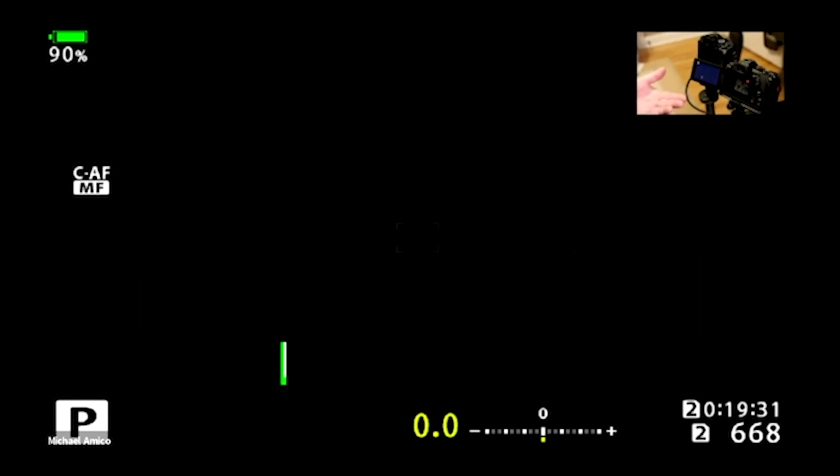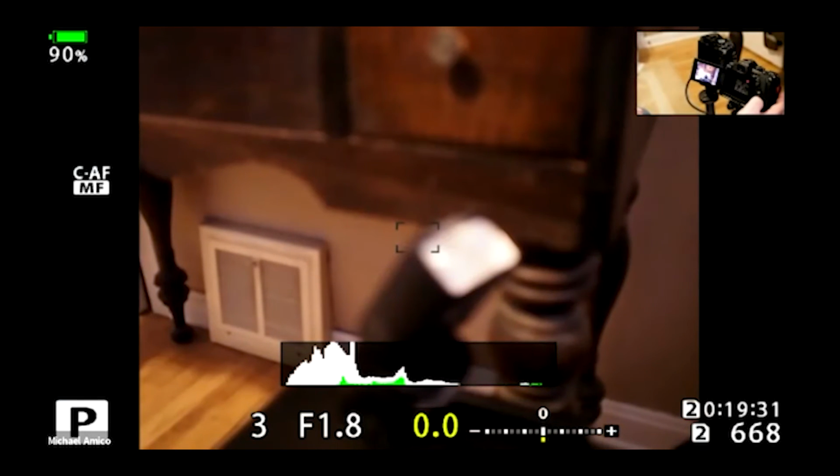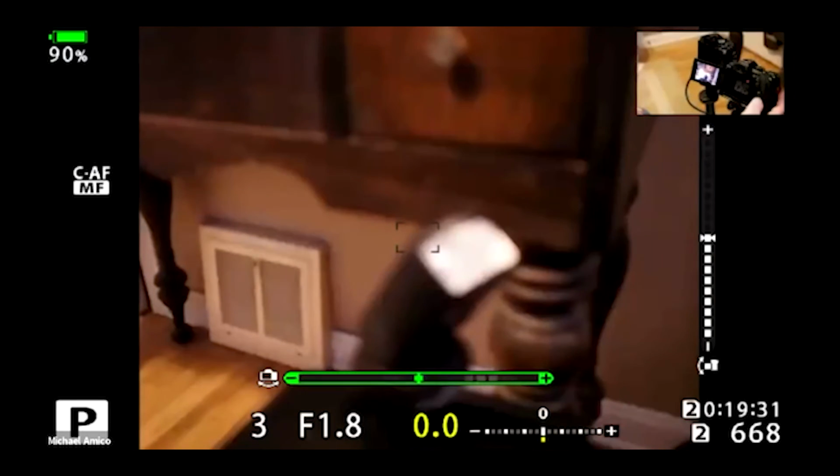Also, your info button is your friend. So on the back of the screen, I have a histogram. You can barely see it because I have the cap on. If I take that off, you get to see my wonderful office here, but there's your histogram. Now, if I hit info, now I have my level, but I still have a lot of information.